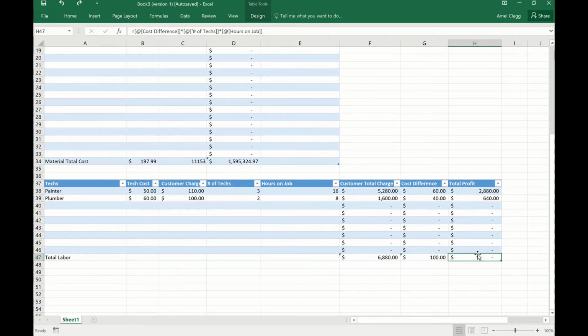Now the same thing here. We'll go ahead and add these up. Backspace a couple times. Sum, left parentheses. Take that, drag it, right parenthesis, enter.